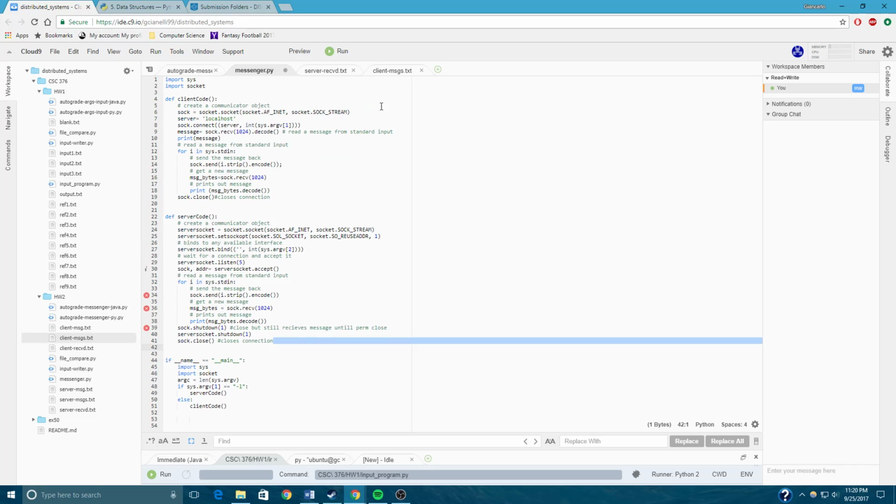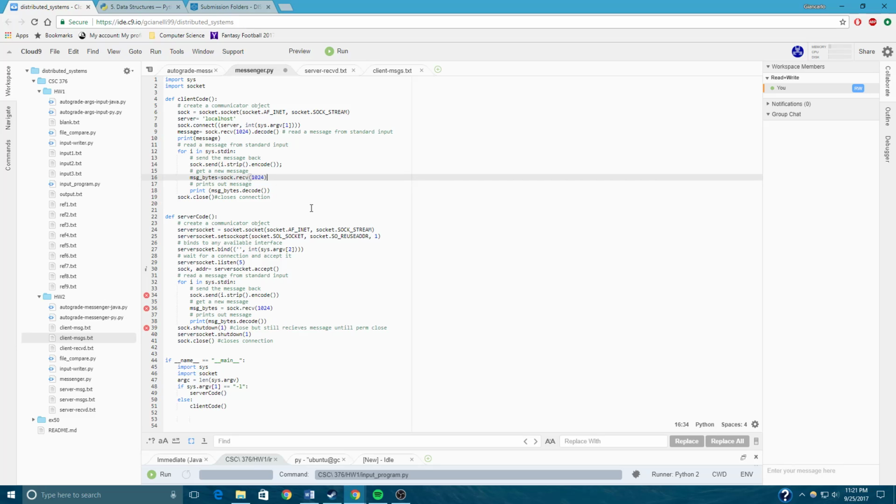The client code works almost exactly the same, but a little bit different. So they create the same thing. They create the communicator object, and then they also decode it so that it reads the message from the standard input and prints that immediately. Just because that will detect the server code first. The for loop goes through the standard in, and it does the same thing as the server code, and it sends messages that it reads, and it also receives messages that are printed that are taken from the server. This print here does the same thing as the server code, and it just fulfills the requirement for the assignment.